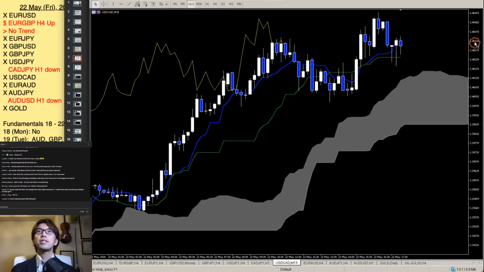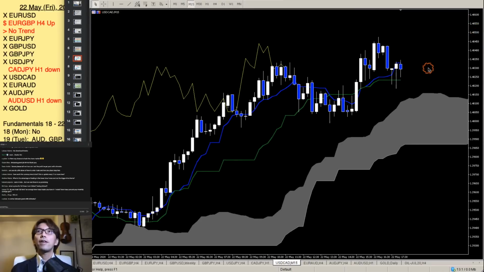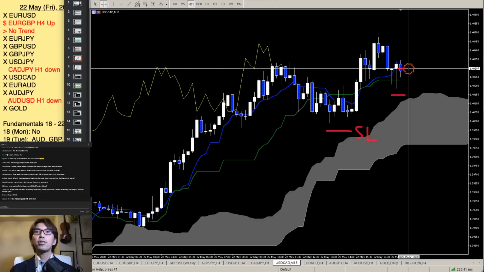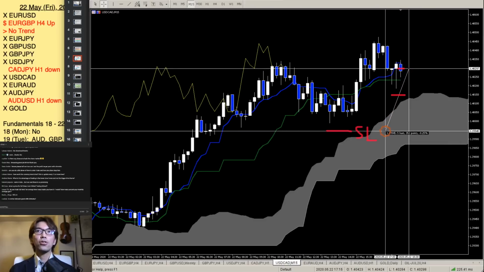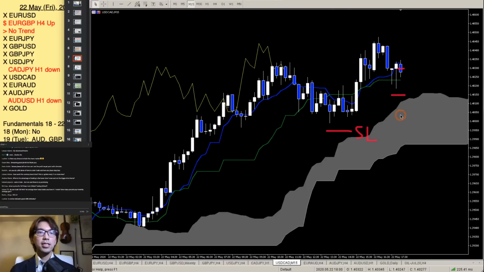So yeah, this is the 15-minute chart, and if I take a buy right now, my stop loss is going to be slightly below the recent low, which is going to be either here or here. In this case, I want to take the stop loss here because this is a more significant low, while it's uptrend in the 1 hour chart, right? So if I measure the pips from here to here, the potential stop loss is going to be 35 pips, which is too wide for me.